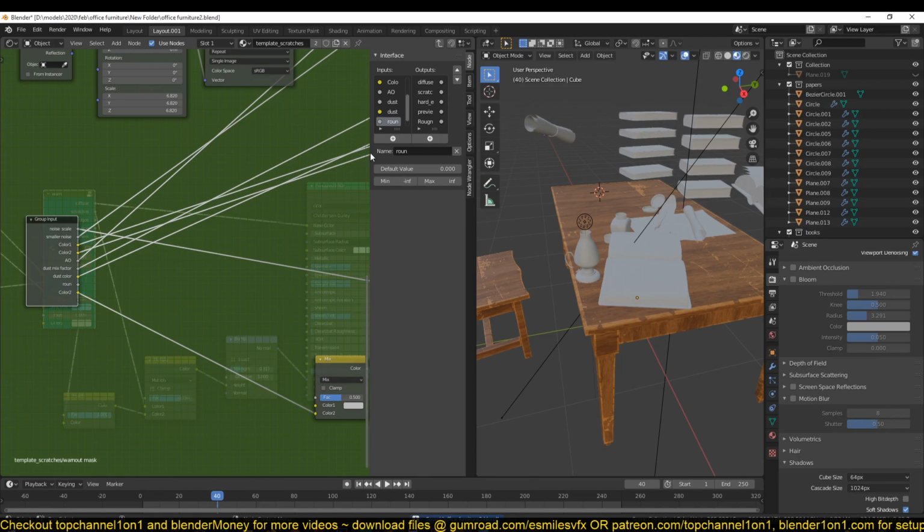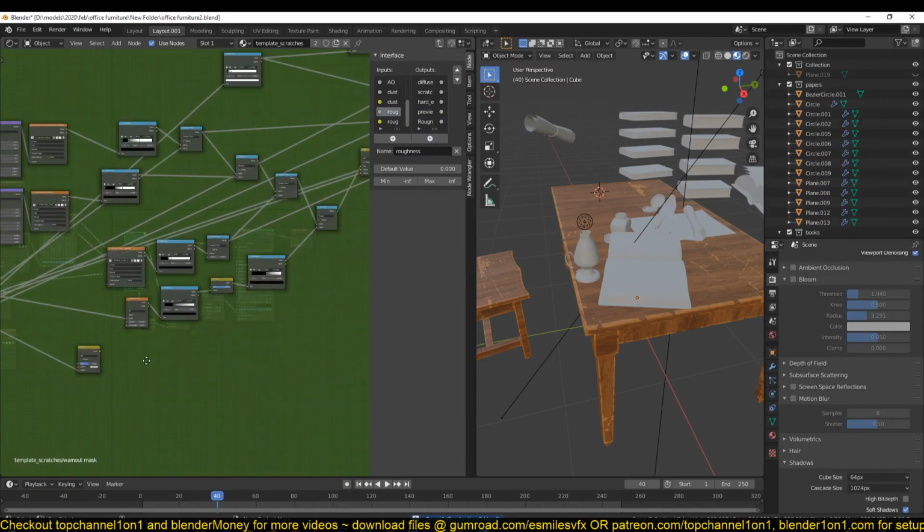This is going to be our roughness map, so just call this roughness map. This color too is going to be our roughness map, and then this is going to be how much roughness we want.